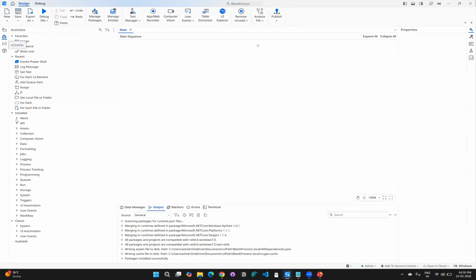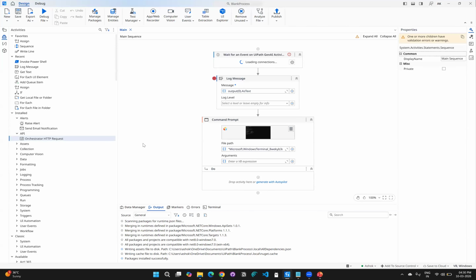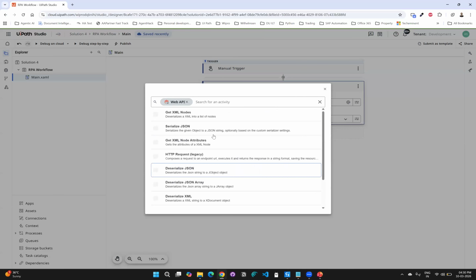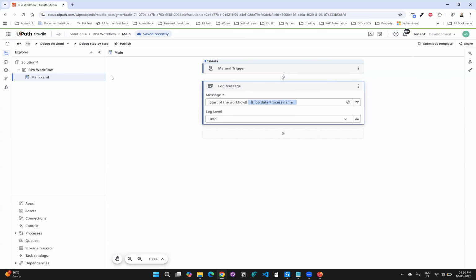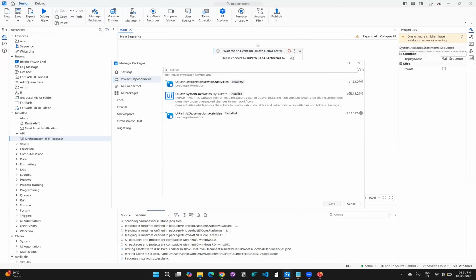Like we had alerts, then API activities are there. So orchestrator HTTP request, and similarly we have the web API activities. Inside web API activities, we have get XAML node, serialize node, and the good thing is that you don't have to install any packages here. One point we might be thinking is where is the package manager available on Studio Web?